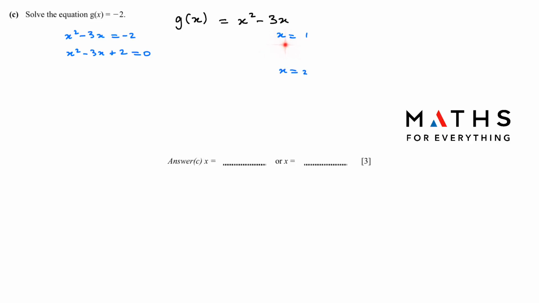But we cannot write it directly like that. You have to show that this is a factor. The 1 you have to bring on the left hand side, so you will get x minus 1. And x is equal to 2, the 2 you shift to the left hand side, it will become x minus 2, and that is equal to 0. After this step, you can write the answer directly. x is equal to 1 and x is equal to 2.